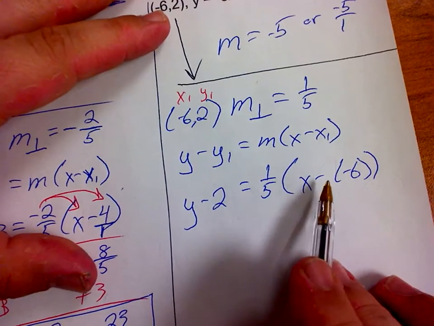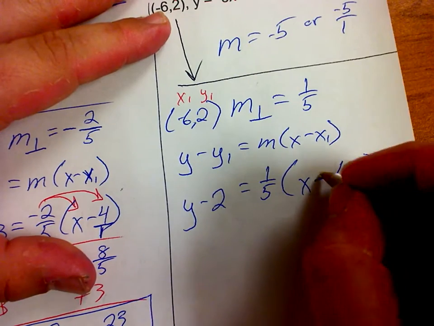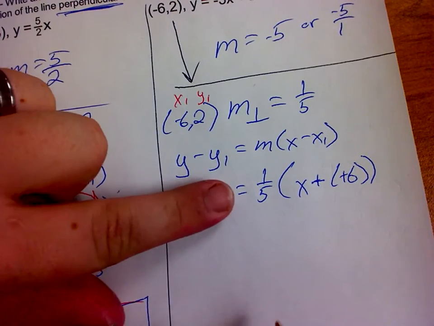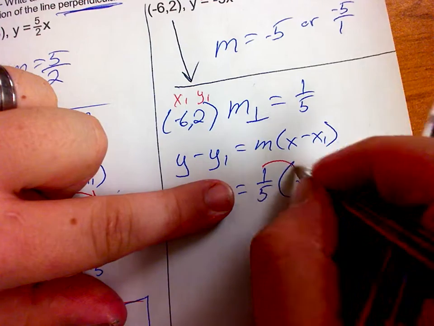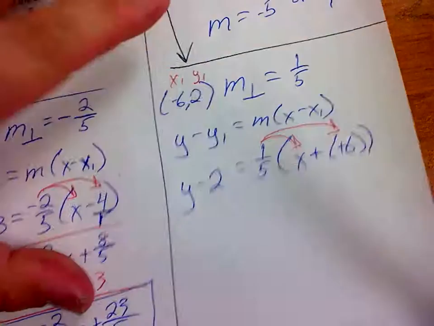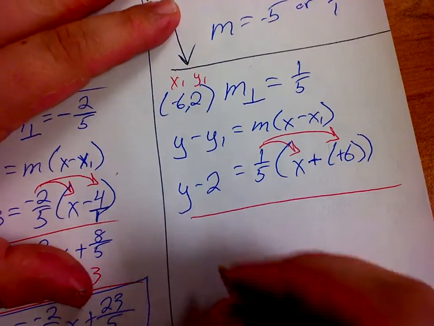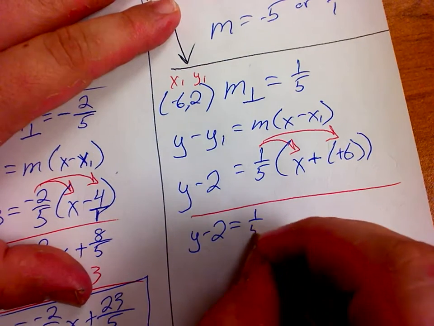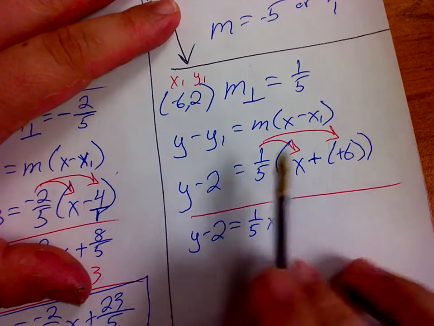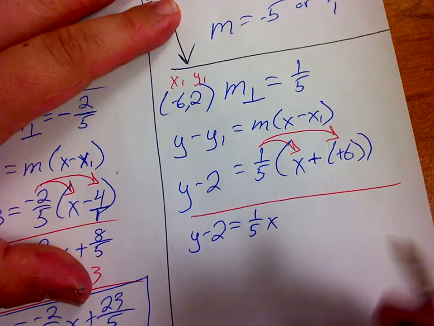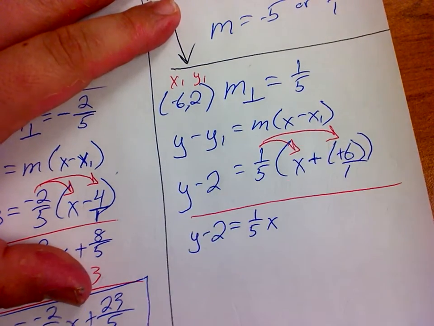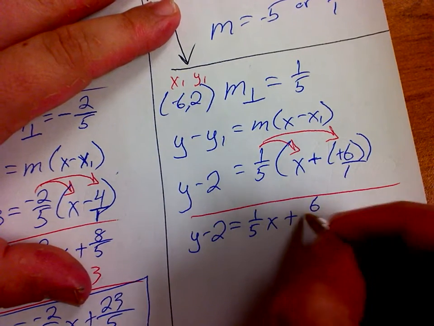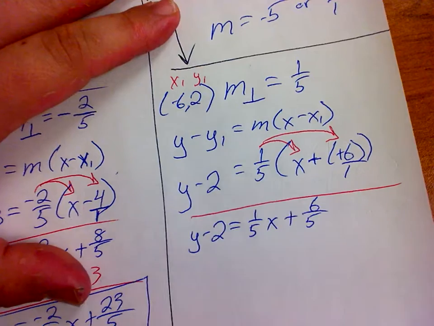Once again, some housekeeping. We have minus and negative right here, so we can go ahead and change that to be positives. And still same process as before. We have a number on the outside set of parentheses, so we are going to distribute that 1/5 throughout the set of parentheses. We have y minus 2 is equal to number times the variable, 1/5 x. Then 1/5 times a positive 6. Once again, integer, maybe change that to a fraction. So on top we have 1 times 6, which is 6. And on the bottom we have 5 times 1, which is 5.